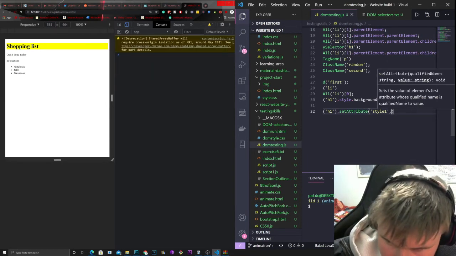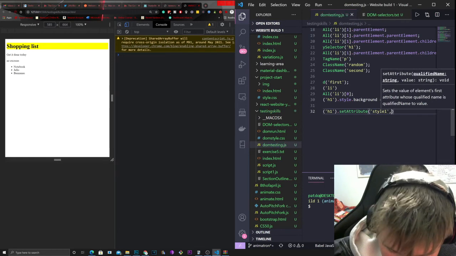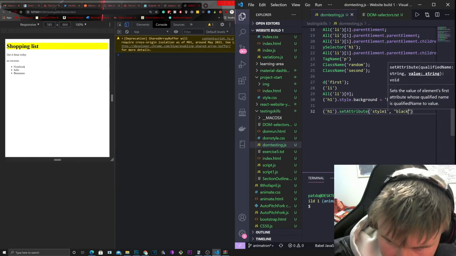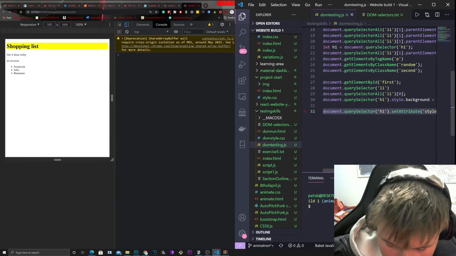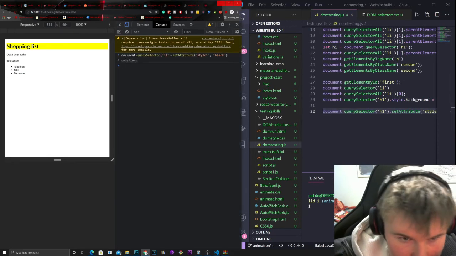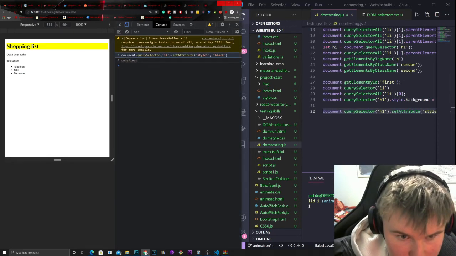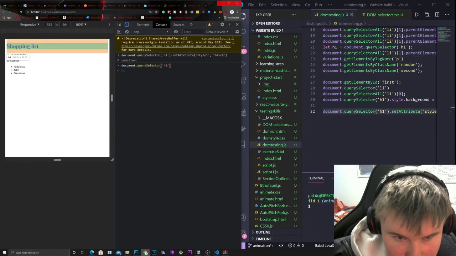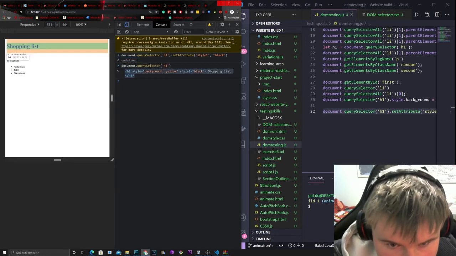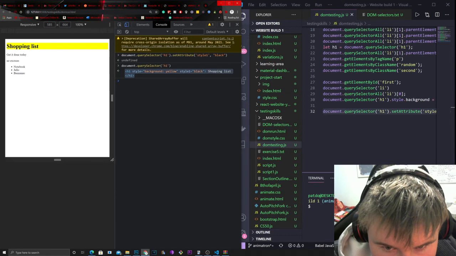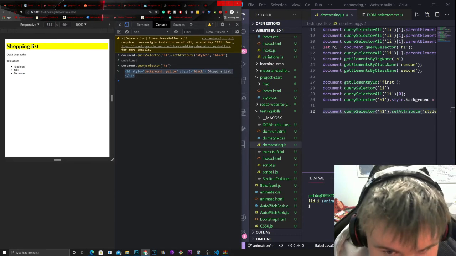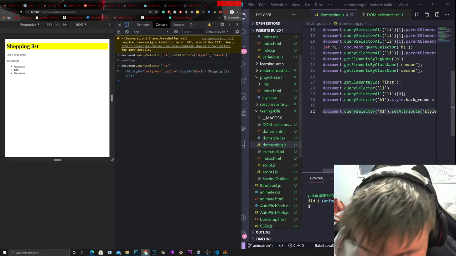To set attribute style1 to black. Let's try that. There you go, undefined. But if we run document.querySelector h1, we get the style background yellow, and we get style1 of black. So we added another attribute of style1 black.